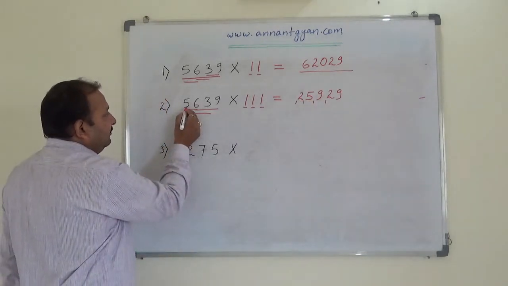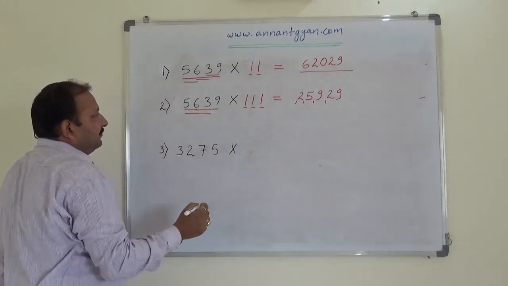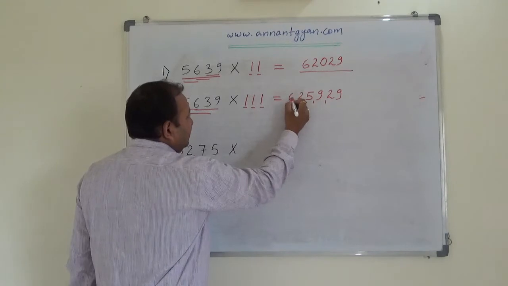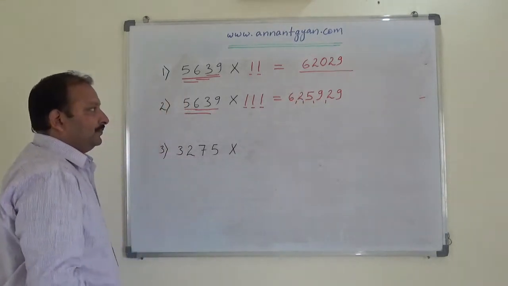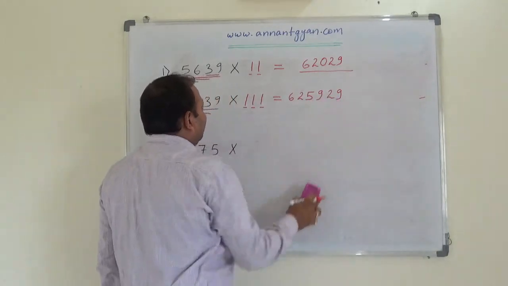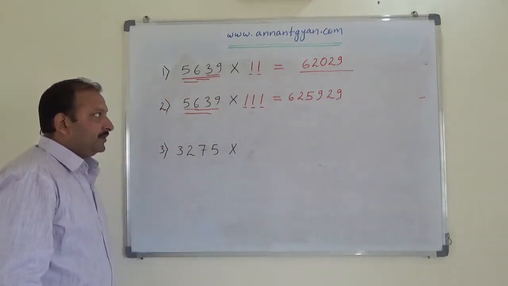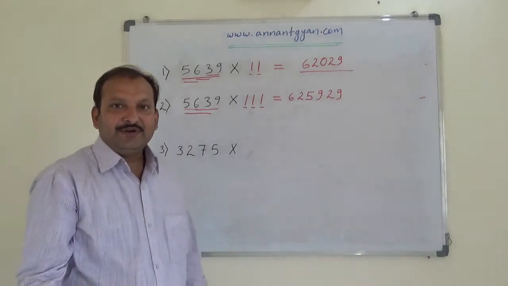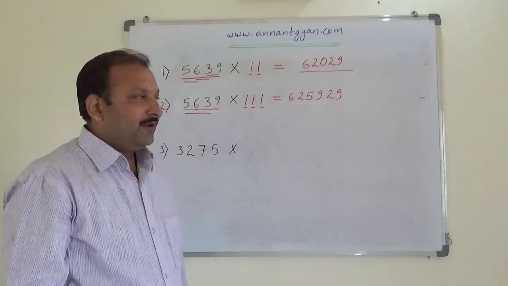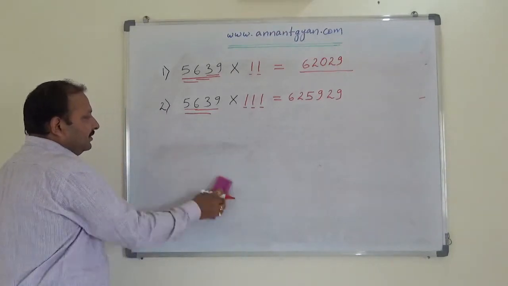And finally we shall multiply this 5 into this 1, that is 5, 5 plus 1 is 6. So I shall write this answer. And this is the answer of multiplication of 4 digit numbers with 3 ones. So I think it is very simple to get the answers. So I would like to show you the next example.